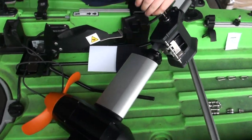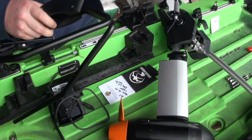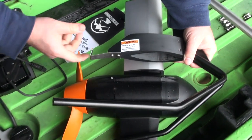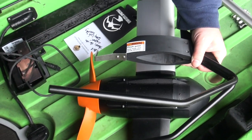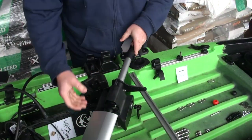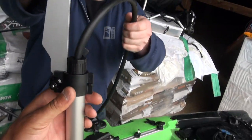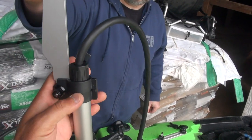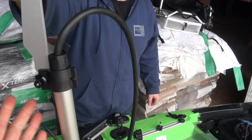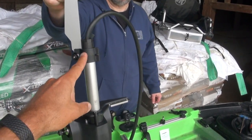Once we get that all assembled on here, the rock guard from Trey Leach over here at Innovative Sportsman will just snap into place right here with our grass cutter and our rock guard prongs, and it should make for a pretty seamless install. So Bill's putting that steering for the motor lift as high as he can. The reason is that the higher this ring clamp is, the easier it's going to be to lift the motor. In essence, it makes it a longer lever when it's positioned up here.